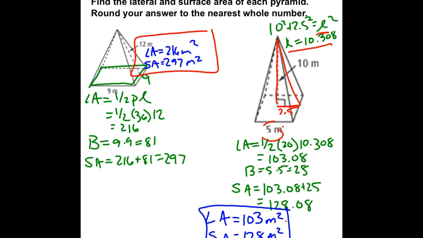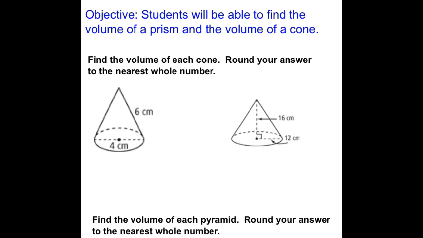Okay? So after we talked about the surface area of these shapes, we actually moved on to talking about volume of some of them. So here we're going to talk about volume of a cone and volume of a pyramid. The volume formula for any cone or pyramid is 1/3 the area of the base times the height. When we're dealing with a cone, we know what that base is. It's just pi times radius squared, which is nice. The key is always to actually have your height. Sometimes to trip you up, they'll give you your slant height, and then you have to use the Pythagorean theorem to get the actual height.